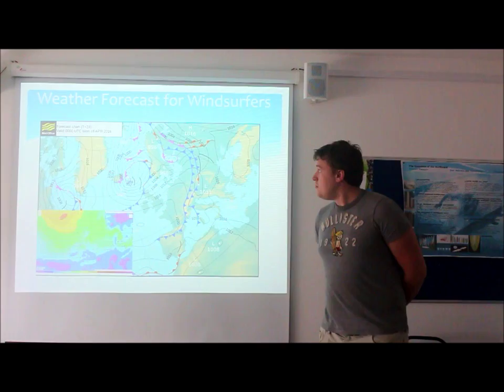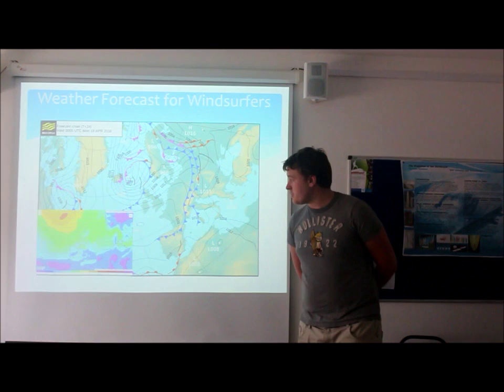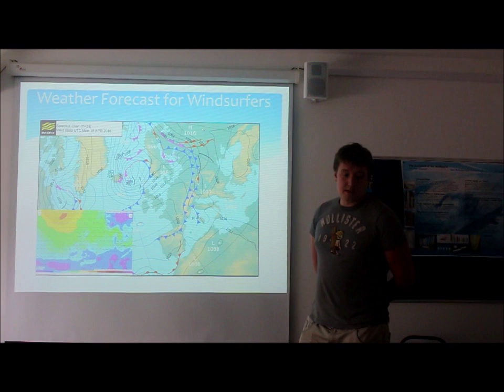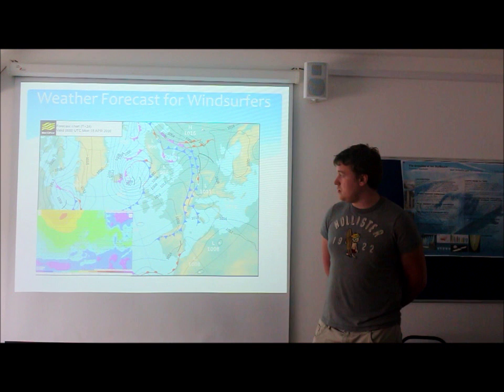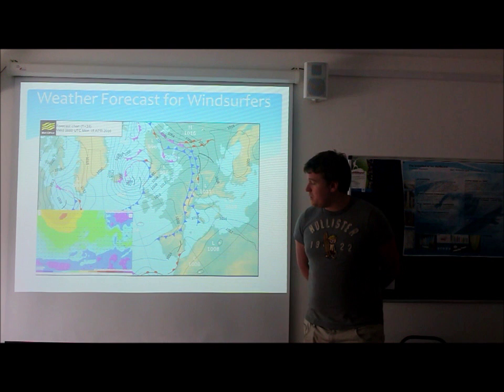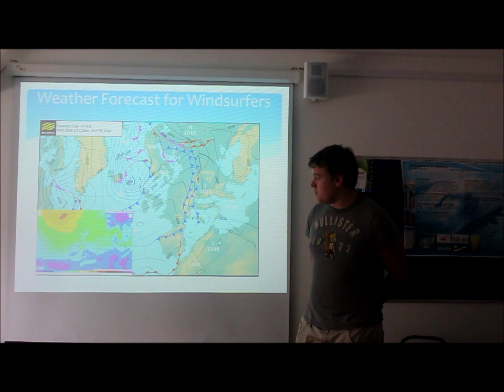Moving on into the evening, down in Cornwall we're going to have much lighter winds, with a very high pressure system moving over, so we're going to only have wind speeds of around four knots. In Yorkshire, it's going to be very much the same as this afternoon, with wind speeds dropping off a tiny bit down to eight to twelve knots, but the swell sizes will still be the same. In Scotland, wind speeds are picking up even higher, with average speeds of around sixteen knots and the possibility of moving up to twenty as we progress later into the evening.